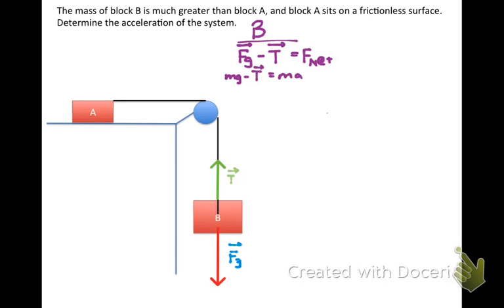So let's go forward and go to the other block here. There are a certain number of forces acting on that block. On block A, you can say that there's a force of gravity present, and certainly there's a normal force present. Since it sits on the surface, it's not really going to affect the outcome. The force of gravity is balanced by the normal force here.